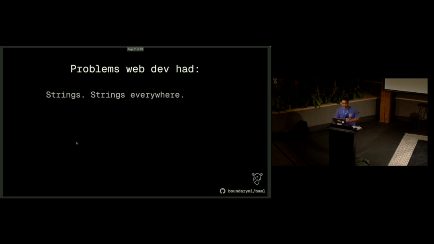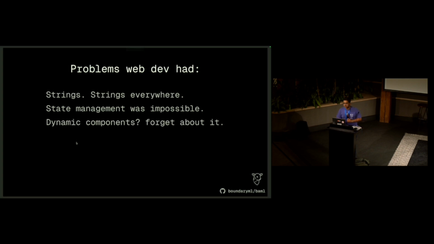The reason is we went from having a world of all strings. State management was really hard to do before the concept of useState. Dynamic components. I remember when I was interviewing for internships for the first time in like 2013, one of the hardest questions they used to ask, even at Facebook, was make an infinitely scrolling newsfeed. Today, a freshman in college can just do that because React makes it a trivial thing to go do. Reusable components never used to happen.